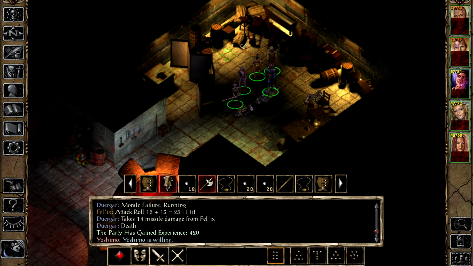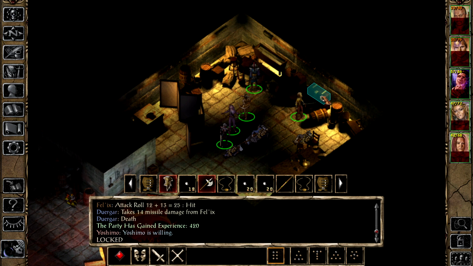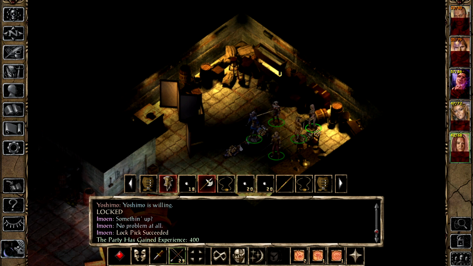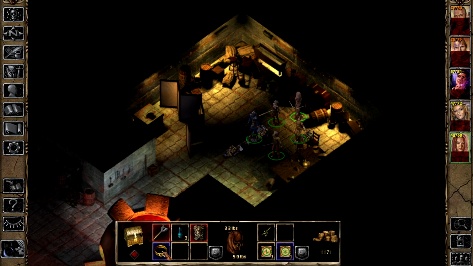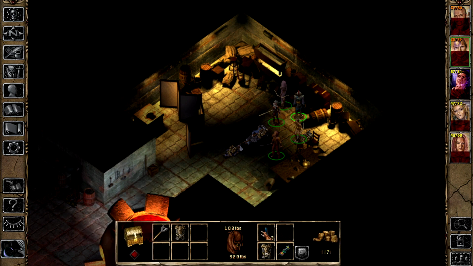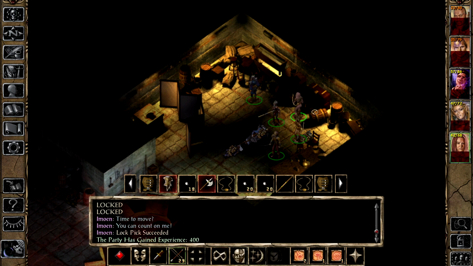Okay. Over here. That's fine. And then in this one. Locked. Hey, Imoen, something up? Ooh, a circlet. And some health potions that I'm sure somebody can pick up. This is just normal chain. Okay, that's fine. This one. Also locked. Hey, Imoen, time to move?